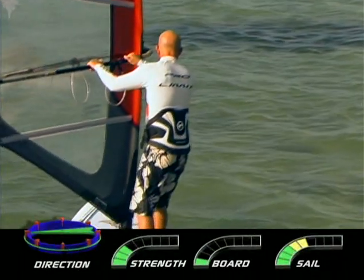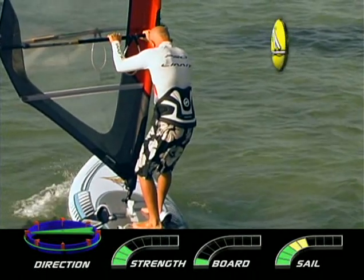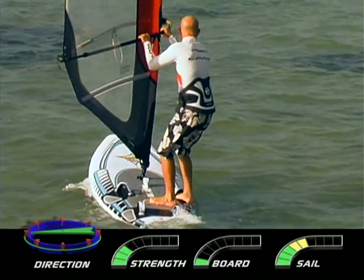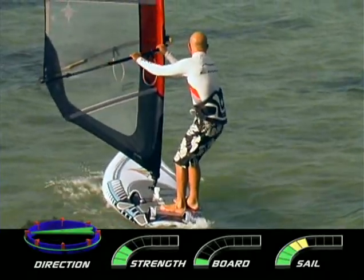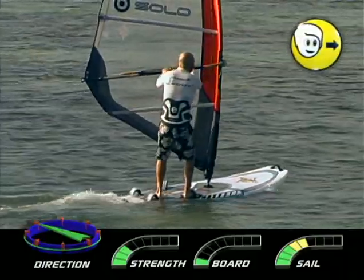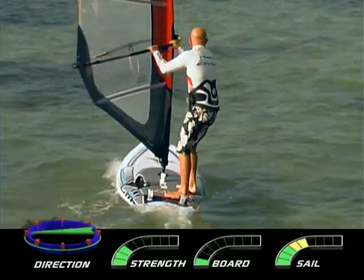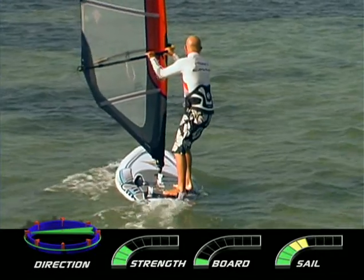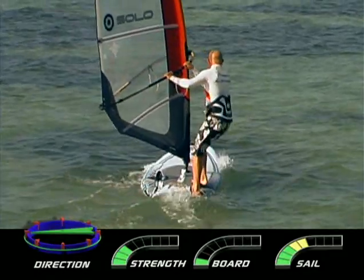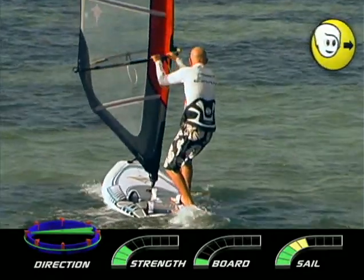Get the board going across the wind with power in the rig. With your weight over a bent back leg, lift your front foot up and place it in the front strap. Try to keep looking forward and pulling down on the boom to do this. Take the weight onto the front foot briefly and pivot the back foot into the strap. Once they are in, keep looking forwards and pulling down on the boom.